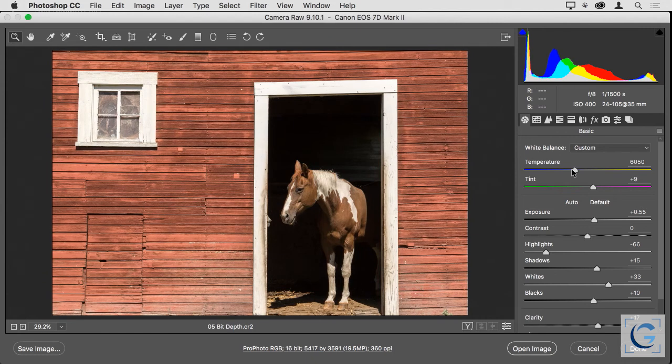adjust the overall color temperature after the capture when I'm processing my raw image, for example, here in Adobe Camera Raw, and there is no penalty in terms of image quality when it comes to adjusting that white balance in the raw conversion or raw processing stage of my workflow. So most of these other settings I can just play with, but one of the most significant advantages, yes, of course, that color temperature adjustment after the fact is great.